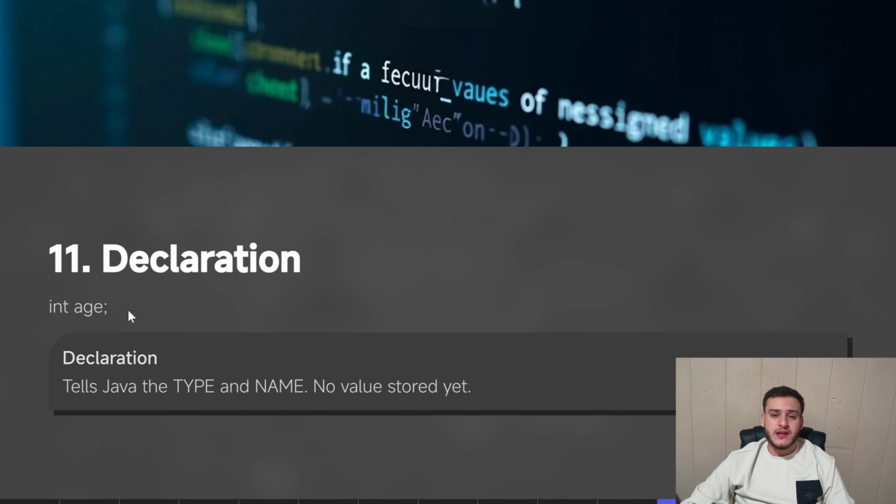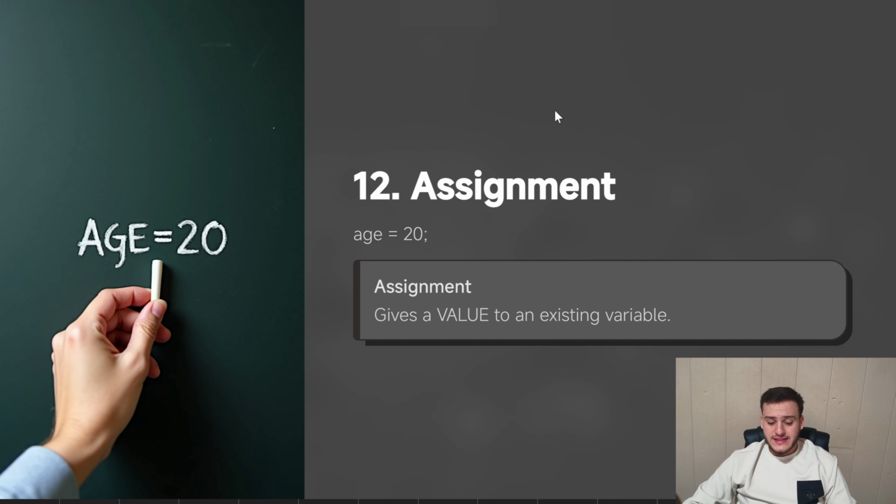You should be familiar with the names that are used when we are working with variables. And the first name is declaration. Declaration is nothing but creating a variable without giving it a value. For example, integer age, semicolon, without giving it a value. The next name is assignment. Assignment is giving a value to an existing variable, okay?